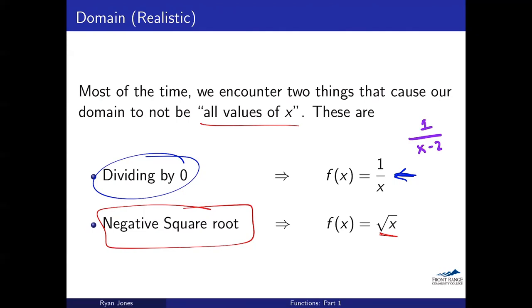So domain and range: if I give you a function and say, hey, find the domain and range, your thought there is, for domain, am I dividing by 0? Do I have a negative under my square root? And for range, you have to think a little cleverly. You have to think, okay, what y values is it even possible for me to get out? Can this term be negative? Can this term be bigger than 3, et cetera, and all those sorts of thoughts that will go through your head.